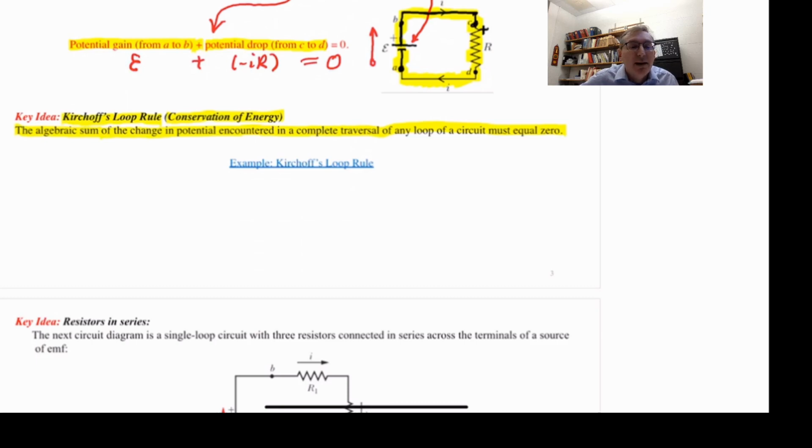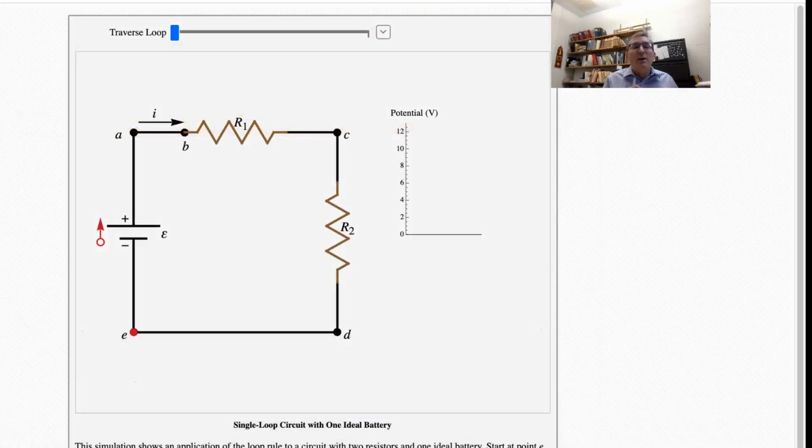For that, I need to go to Wiley Plus and show you another circuit diagram for another single loop circuit, right? That's just one loop. Let's identify the circuit elements, right? So how many circuit elements in this single loop circuit? Did you say 3? One source of EMF, which is represented by a battery. 2 resistors. The top resistor has a resistance R1. I don't know what it is, but it's R1. And the resistor on the right has resistance R2.